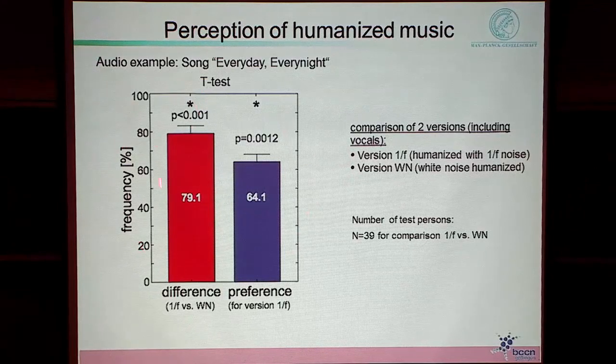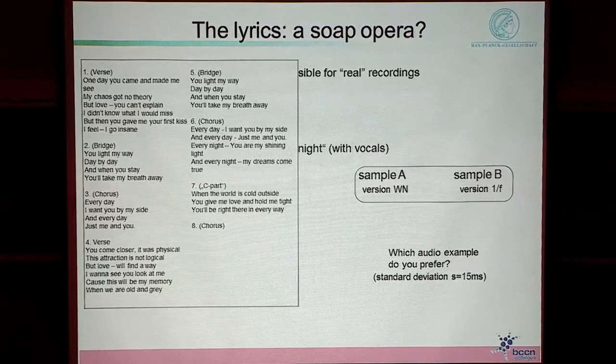And 80% could hear a difference. And then we asked, do you have a preference? And 2/3 of the people had a preference for the 1/f version, as compared to the white noise humanizing. 39 test persons. Now, this song was not created to win the European Song Contest, in principle, but maybe it could even win it.